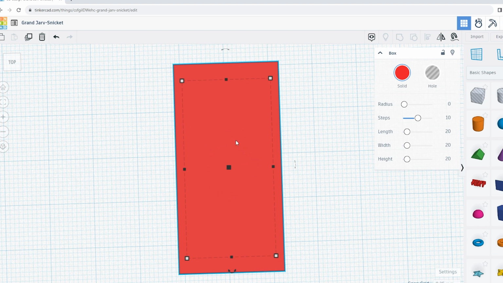What we're going to do is make one of the shapes slightly smaller than the other shape, so we have an inside shape and an outside shape. To do that, I'm going to go to the little black bounding boxes on each side of my shape. I'm going to click and hold on that top black bounding box. I'm going to bring it down by about 1 or 2 millimeters. So I'm going to go from 40 millimeters to 38 millimeters on the top. And then I'm going to do the same on the bottom, go from 38 millimeters here on my length to 36 millimeters, taking 2 millimeters away.